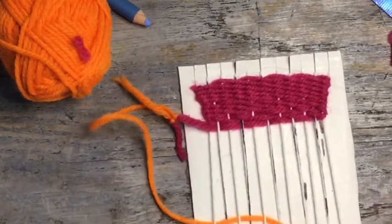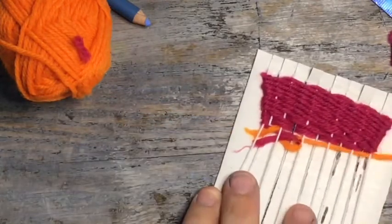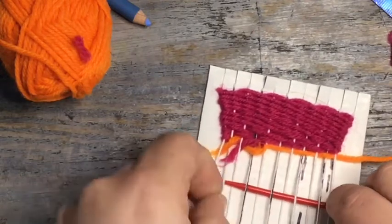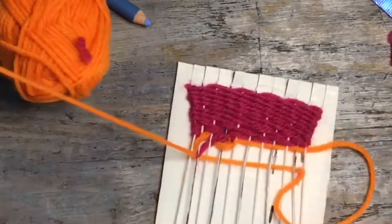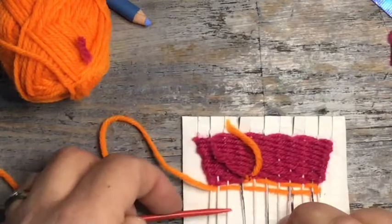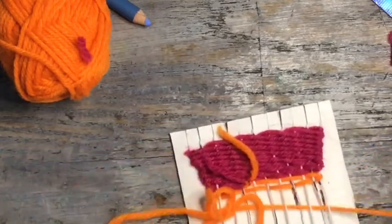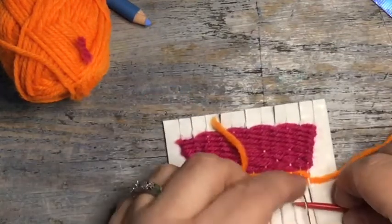Now this time when I go back to this side, I gotta get that knot through there, and I'm going to skip the very last warp string. So I'm gonna go here, and I'm gonna ignore that last warp string like it's not even there. And I'm going to pull it through, push it up, and then I'm gonna start going back this way. So I've just completely ignored that last warp string on the left there. And I'm gonna continue that as I continue to go down. I'm going to keep ignoring the very last warp string. So I'm going to go ahead and go back this time.